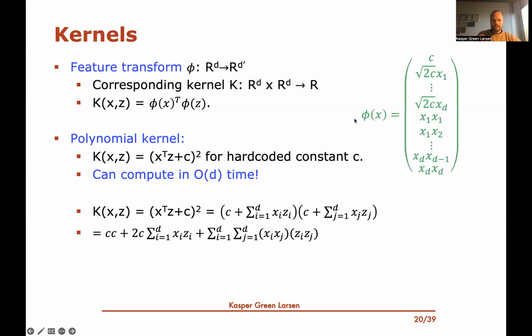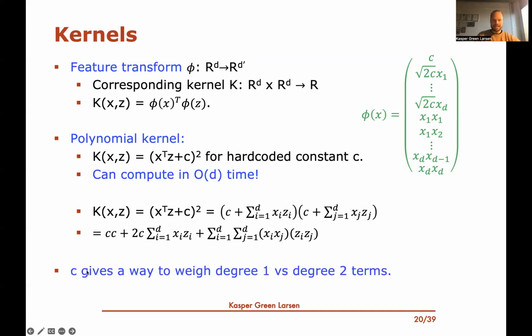So really, this can be thought of as another feature transform where the first entry of both x and z, I just hard code to a c, because then when I multiply them, I get the c squared contribution. Now, the next bunch of entries, we just have the original vector entries, x1 up to xd, without squaring them or anything. And the coefficient in front is just, you can think of it as having a square root 2c on both x and z, because then when we do the product, it becomes a 2c. And finally, there's no coefficient in the last ones. So this is a way to even keep first order terms, like terms that just include a single feature of the original ones.